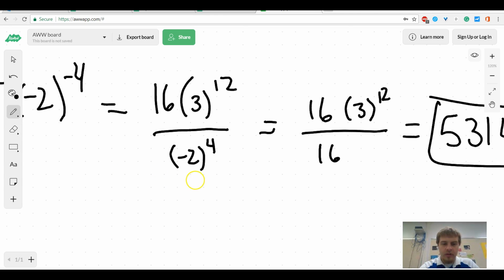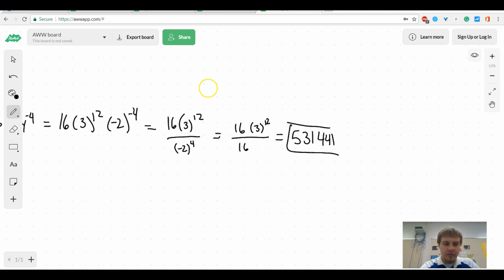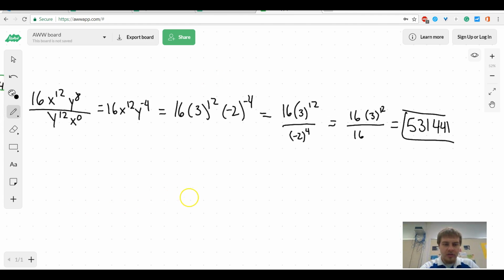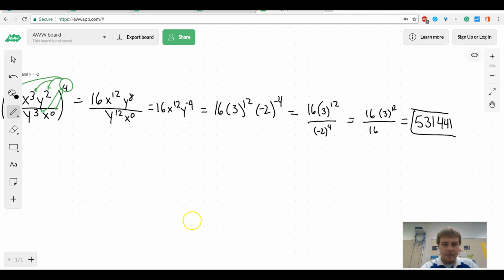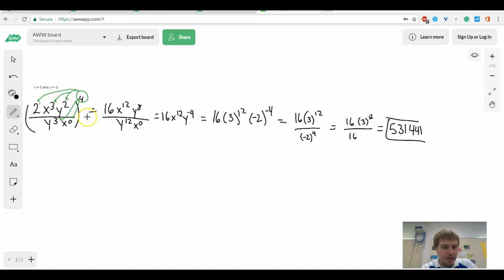Again, when you're solving these examples, the first thing that you want to do every single time is evaluate as much as you can. After you've evaluated as much as you can, because this before is what we would have gotten as our answer, we then will plug in what we know the numbers to be, and then we will evaluate it.